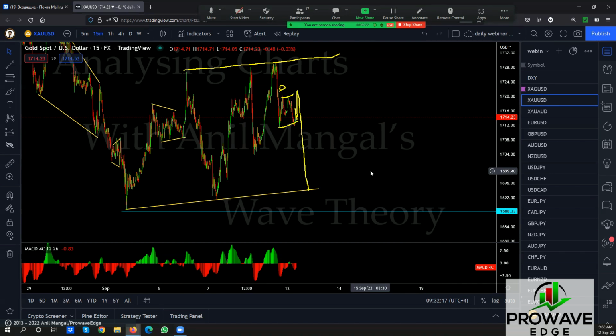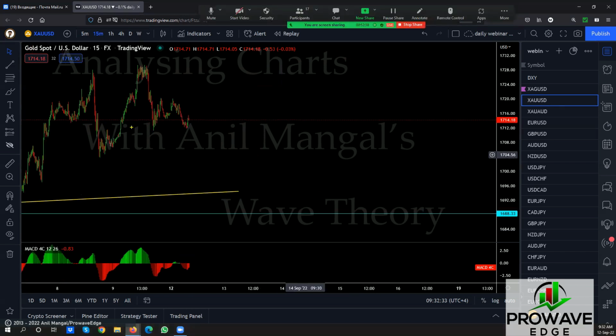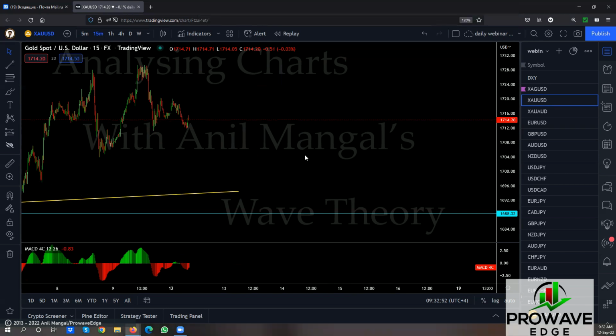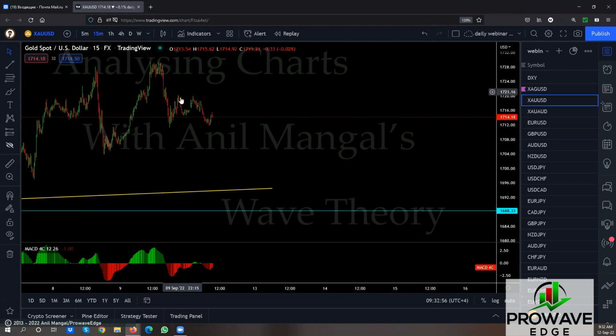Now, can we assume that this one is the end of the flat here, this piece? That this here was it? I don't think so. Because if that was it, it would probably be dropping already. And we get it. This one is really sharp. If this even belongs to all of this here, you can make an argument for that. Then you'll have to put an entry under this low and a stop here. So if you think that this could be the end of it, if you want to look at it that way, because it did come back to the top. It didn't really break it, but it came back to the top.